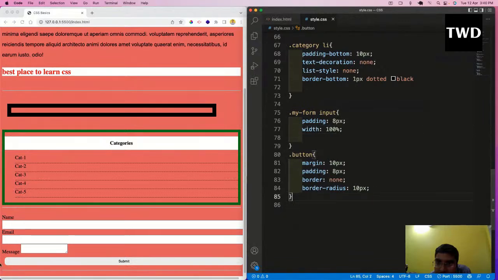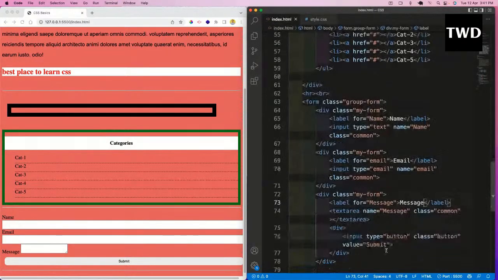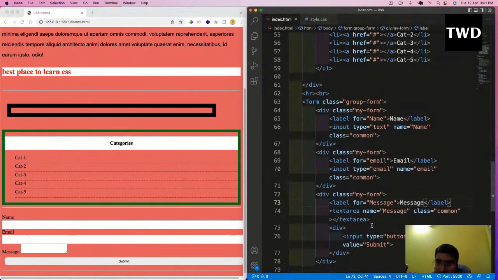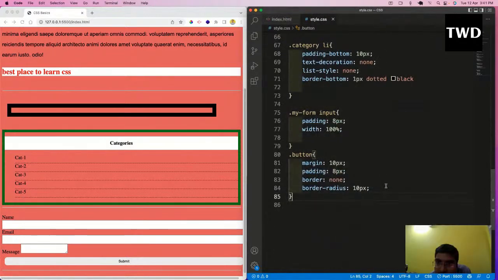And the message text area also has to be input text area. So we'll do one thing. Input.